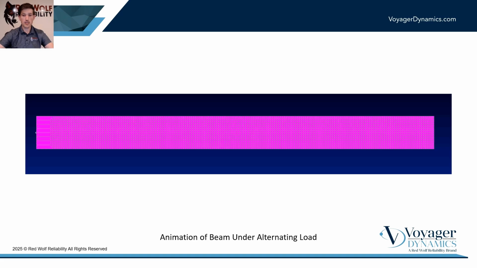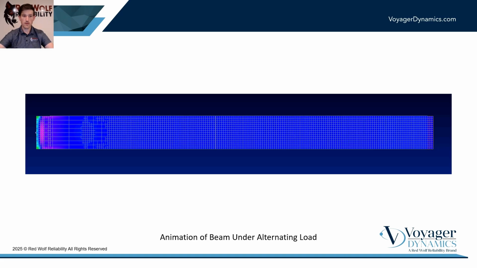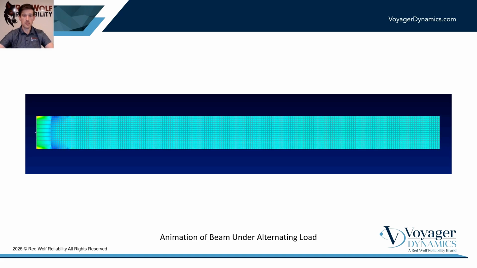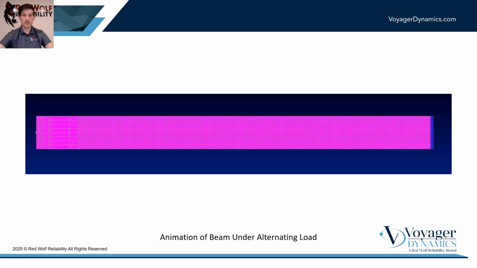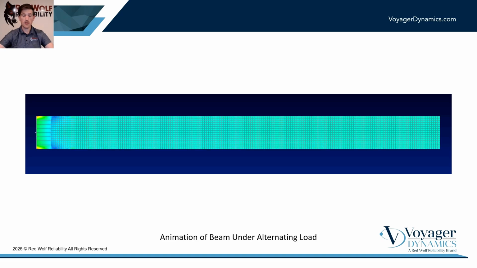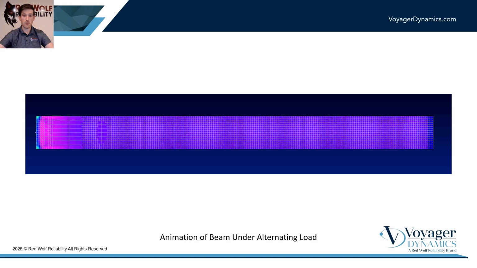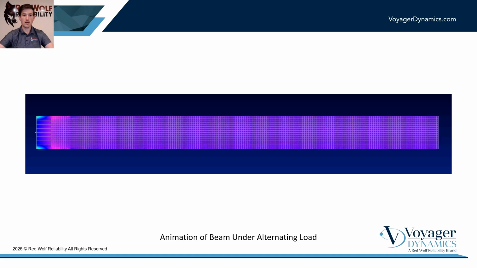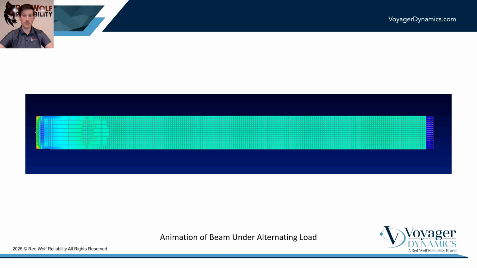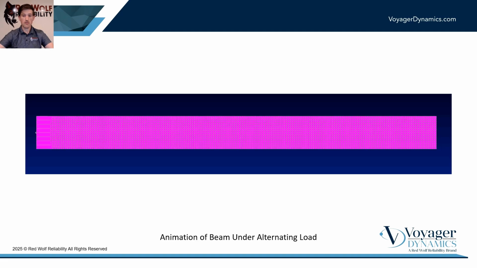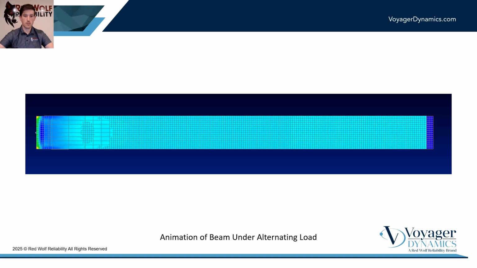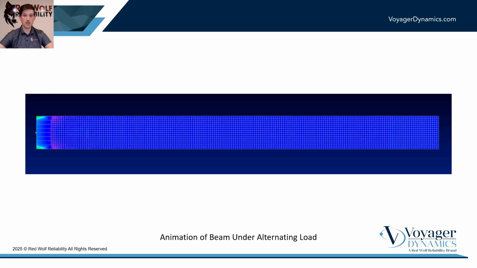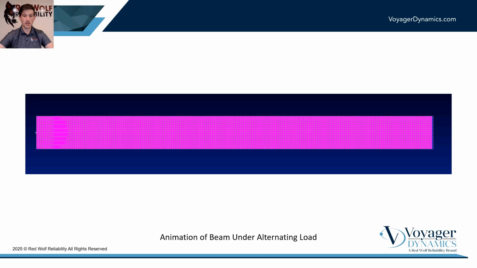This animation is from a finite element model following the same exact beam. Sometimes the force acts in tension and it elongates the beam and it grows to the right. Other times the beam is compressed by the force and it compresses down to a smaller length, as shown in this animation. The blue image of the beam that's superimposed behind it is actually the undeformed model, so you can see where the neutral position of the beam, if no load was applied, would be.